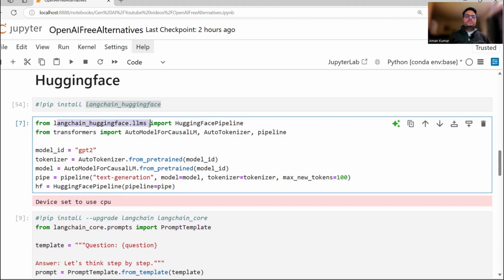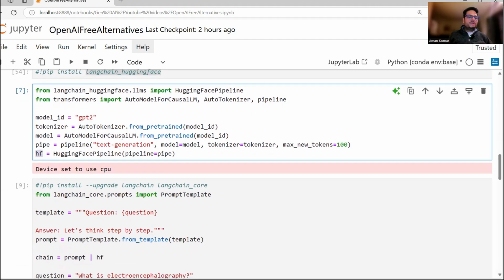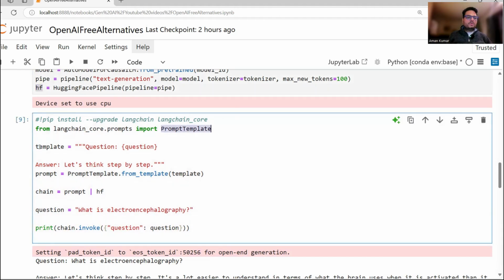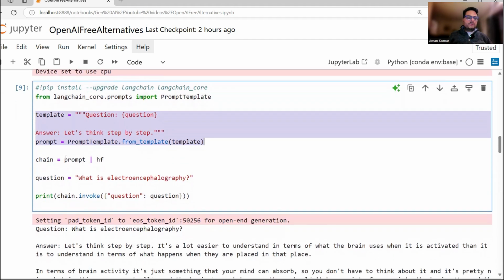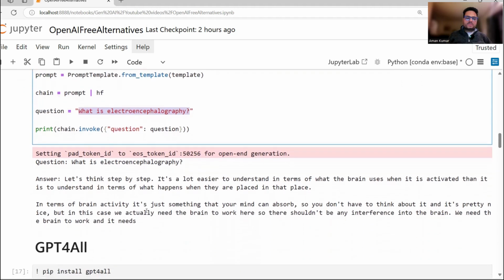So I'm using the LangChain wrapper. Remember, Hugging Face also gives you a pipeline module, but here I'm using the LangChain wrapper. That makes my life easy. Then I have an hf object, and in the usual way of working with LangChain, we will create a chain and invoke it. Here, through a chat prompt template, we will create a prompt template and simply call the chain. For example, here I'm asking a question and I'm getting a response.